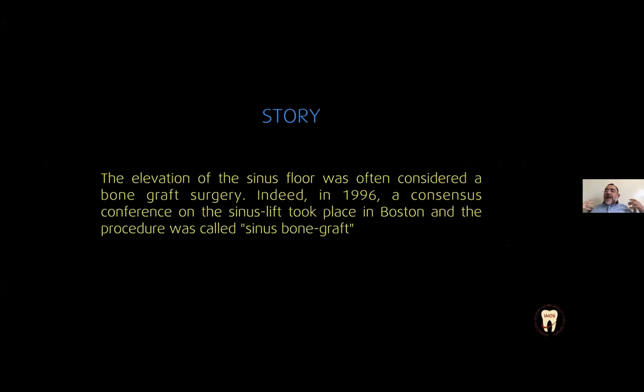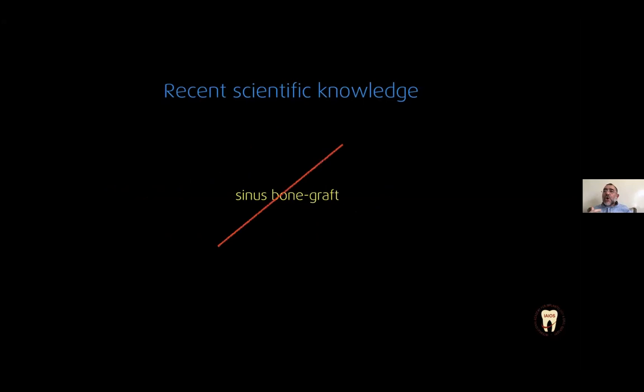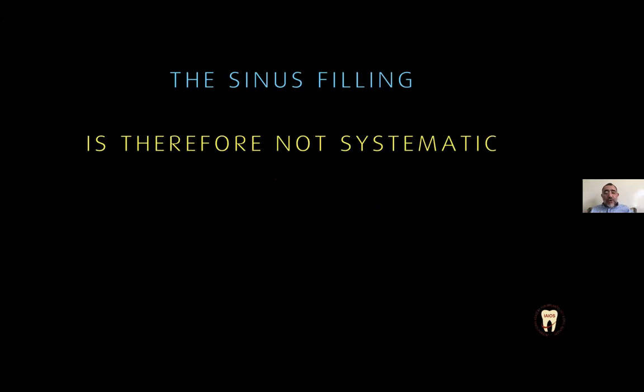And when we want to talk about the story of the sinus lifting, we can say that in 1996, in a consensus conference in Boston, they called the sinus lifting a sinus bone graft. But with recent scientific knowledge, we can't give this name to the sinus lifting, because we can say now the sinus filling is therefore not systematic, because the remodeling of the new regenerated bone in the sinus doesn't come from the graft, but comes from the walls of the sinus and from the blood clot formation in the sinus.